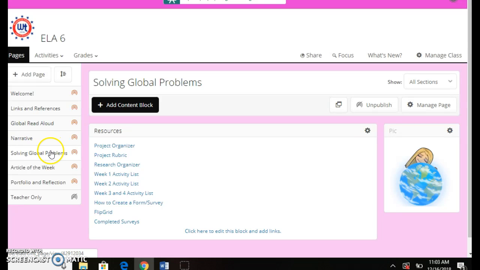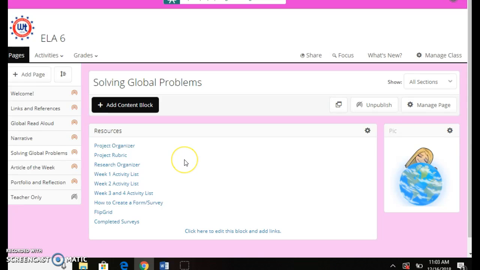So what I did was I created a page on my class page completely dedicated to this project where students would be able to access all content throughout the duration of the project. So we started off, of course, trying to think about topics that were important to us. This was a springboard off of the novel Refugee, written by Alan Gratz. But then students started thinking in small groups, collaborating about different problems that are existing all over the world right now.